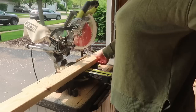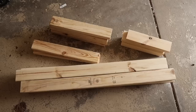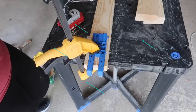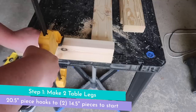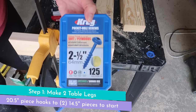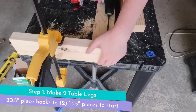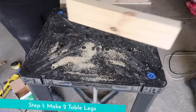Then I figured why not go for the trifecta and build a matching 2x4 deck coffee table — Anna White had a plan for that too. Seriously, if you don't follow Anna White, sign up for her emails because she has so many great furniture options. Here are all my cuts — all straight cuts at different lengths. I decided to do the legs with pocket holes using the 1 and a half inch setting and 2 and a half inch pocket hole screws. The two legs are 14 and a half inch pieces and the top piece across is 20.5 inches, flushed with the back of the horizontal piece.